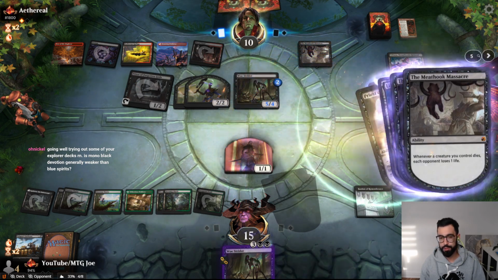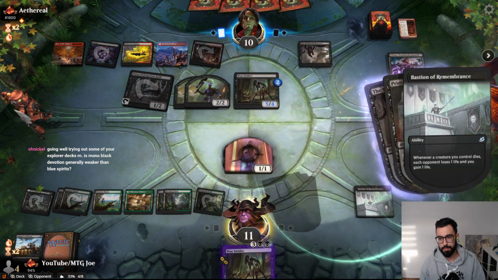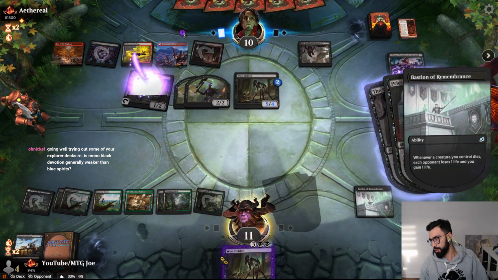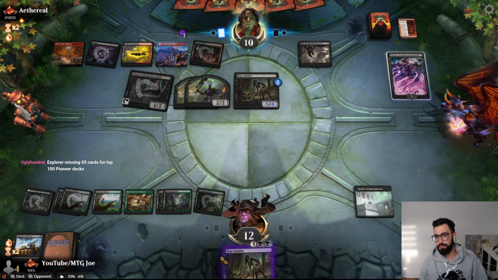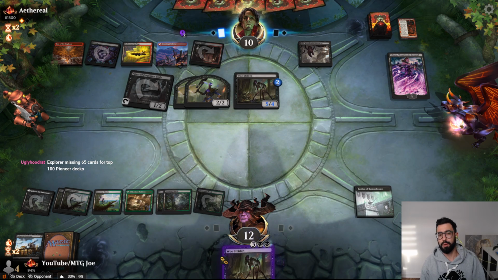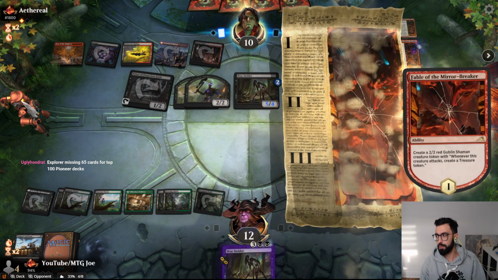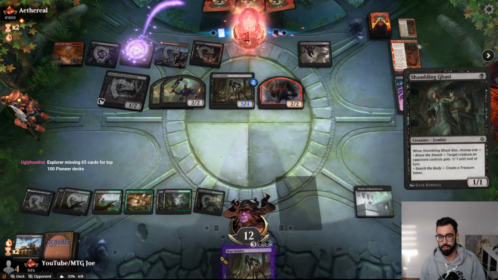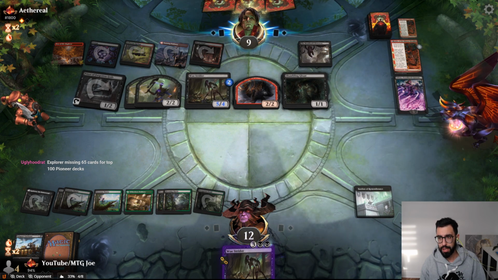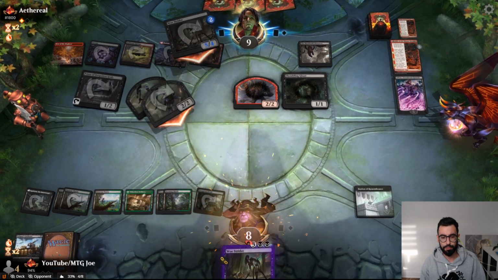Yeah, Mono Black Devotion's weaker than Spirits. The Mono Black Devotion list is kind of slow and clunky, because you don't get the tap on tap shenanigans that Mono Green does. You can bring in more removal, but it has the same problem as Rakdos does against the Green Devotion list. It can't really deal with their board. And then Spirits is really good against Mono Green, where it has a low curve.